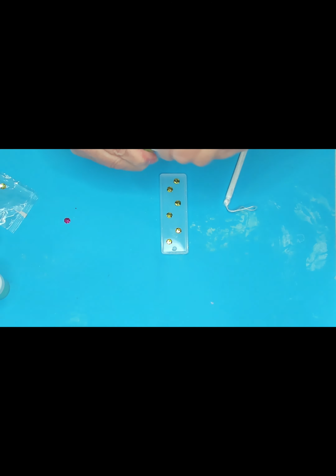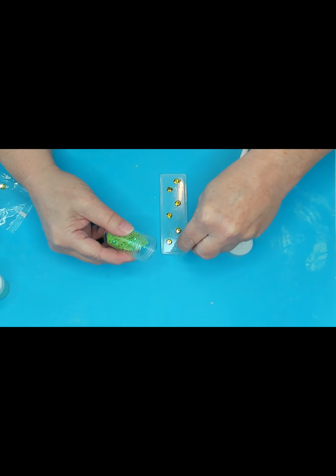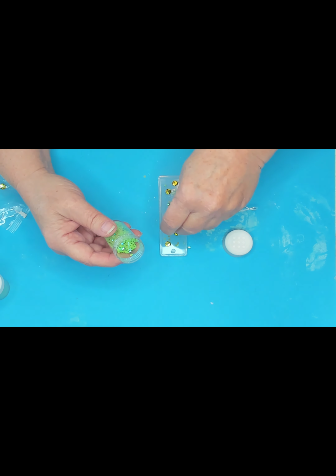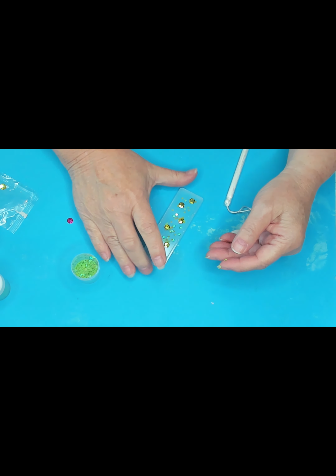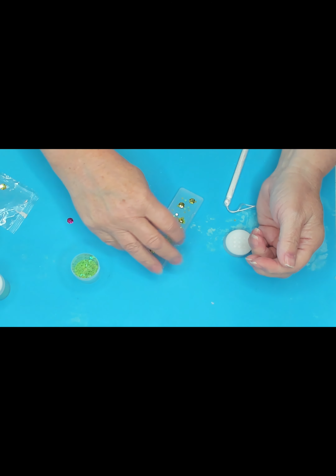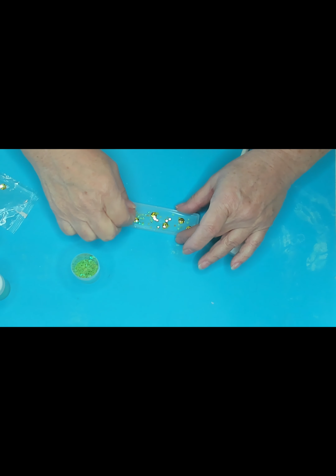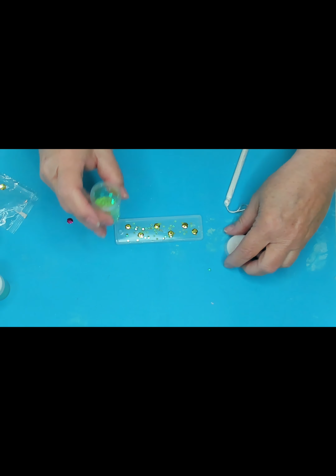Okay. And then I'll go ahead and put some, these are stars. Again, these came from the Dollar Tree. But these are just stars. They're not like the open stars or anything like that. Just closed in stars. And they got static in there, sticking all over me. I got starry fingers. I'm just spreading them out a little bit. Put this one here over there. Gets off me. Okay. I think that's good for the stars.